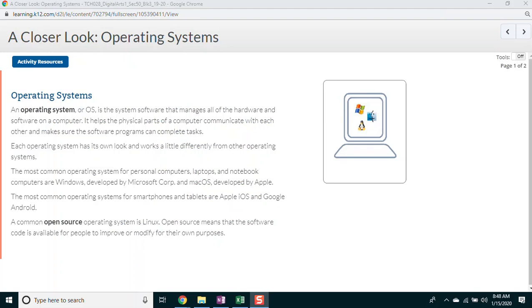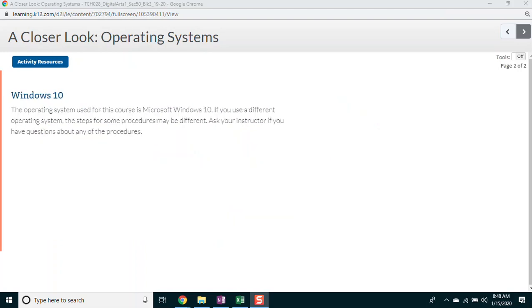The most common operating systems for personal computers, laptops, and notebook computers are Windows, developed by Microsoft Corporation, and Mac OS, developed by Apple. The most common operating systems for smartphones and tablets are Apple iOS and Google Android. A common open source operating system is Linux. Open source means that the software code is available for people to improve or modify for their own purposes.